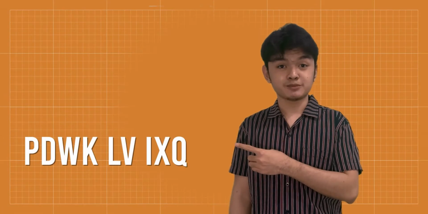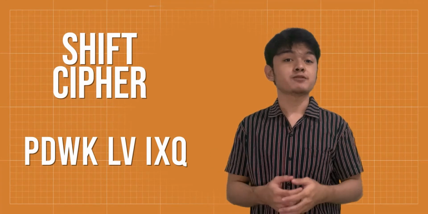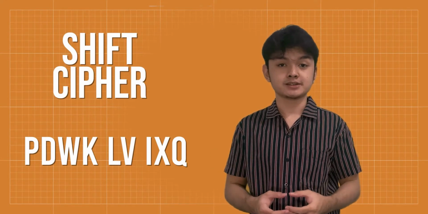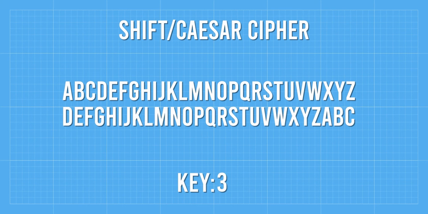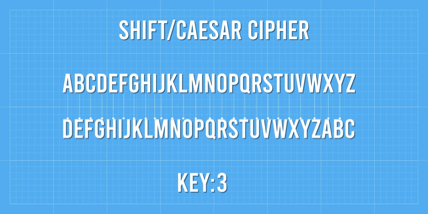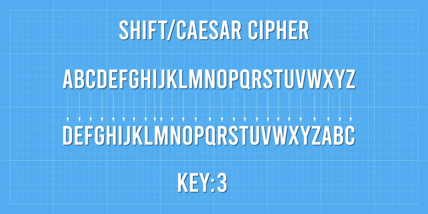For this example that I showed you earlier, the shift cipher was used in order to encrypt the sentence, "Math is fun." Shift cipher, also known as the Caesar cipher, moves the alphabet a certain number of times, which makes the key, then assigns the moved letters to the correctly arranged alphabet, resulting in the ciphertext.